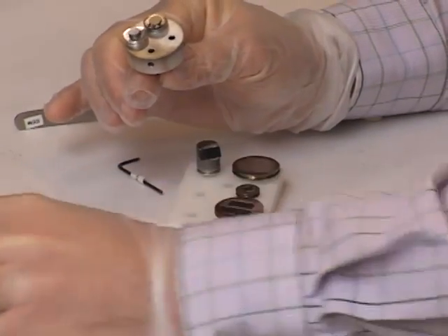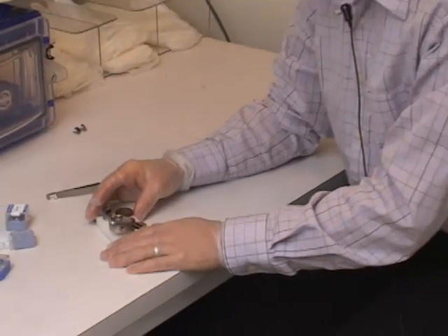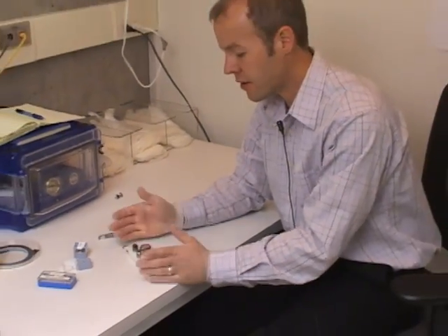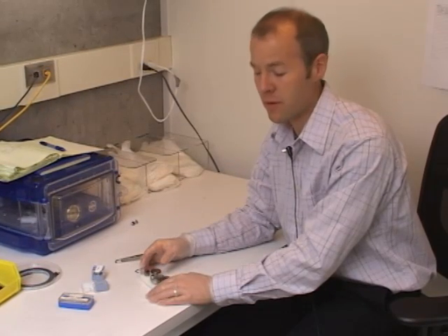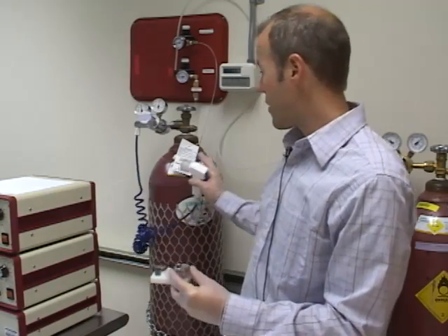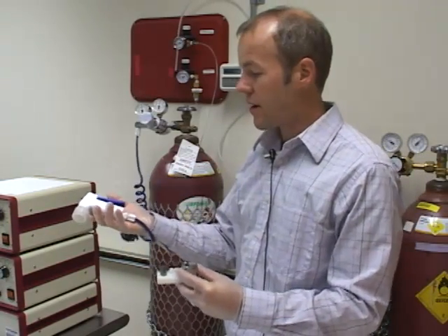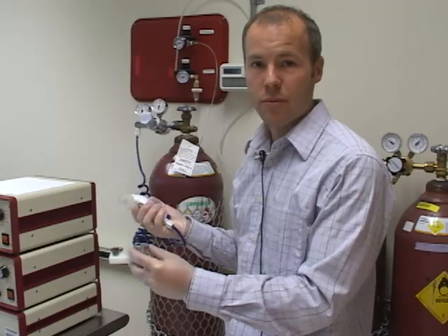We'll start with these two samples today. They've both been kept dry in the desiccator and I've been gloved, so no material has been deposited on them. Before inserting them in the chamber, I'm going to blow them lightly with a stream of nitrogen gas to remove any dust that's settled on the surface. This is ultra-high purity nitrogen fitted with a gas gun, used to remove any loose debris before imaging.